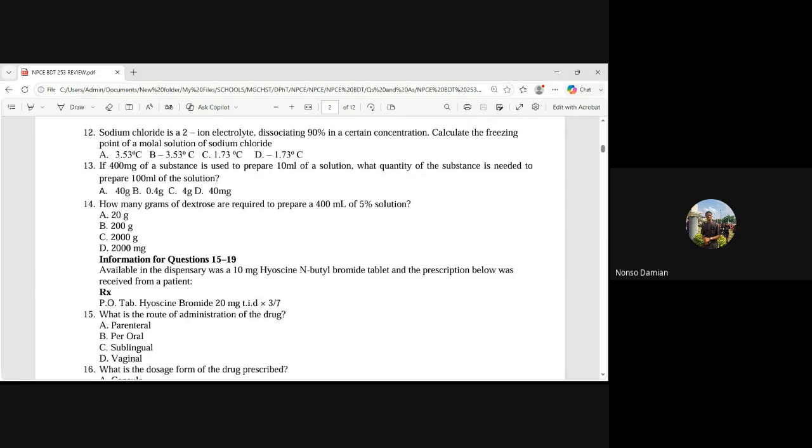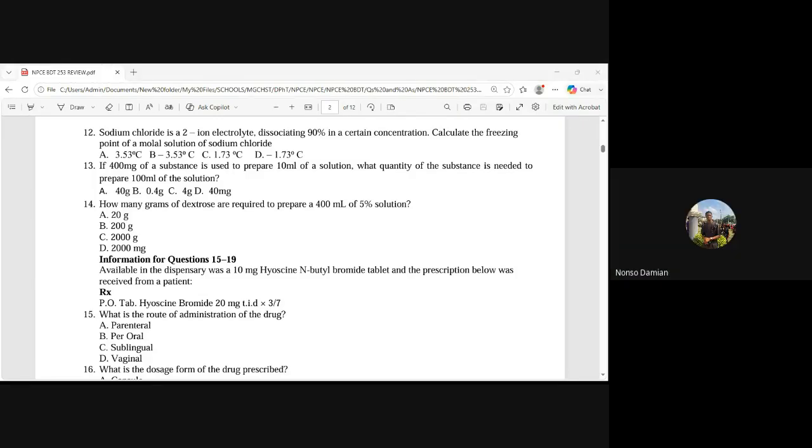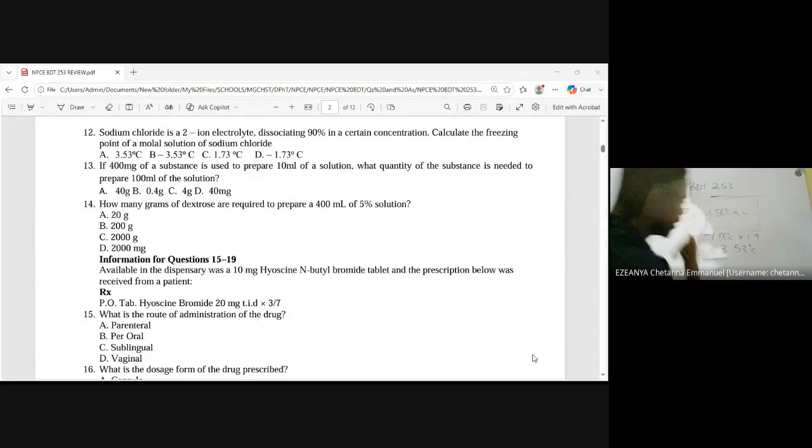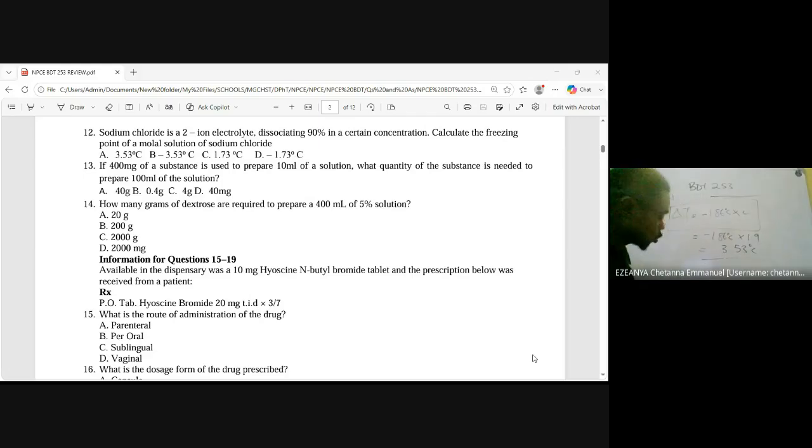Is it clear, or do I explain more? Please explain more, sir. Don't be offended. Explain more on this last slide. I will not be offended. Let me explain. Even though my battery light is up, we are having issues with light here. My battery is 16%, but I will explain. Just listen. Where the issue lies now is on the depression and the freezing point, right? Yes, sir. Now let me explain. But you understood up to this level.